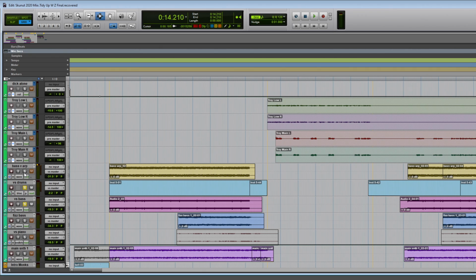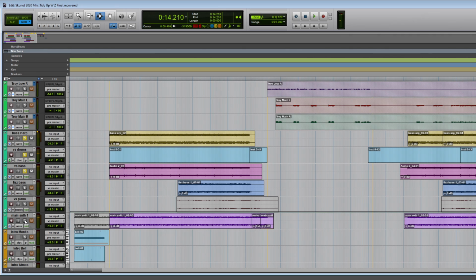And we've got a ARP bass. Then there's the main synth line. And then in the second half of the verse, there's a fizzy bass that pops in.